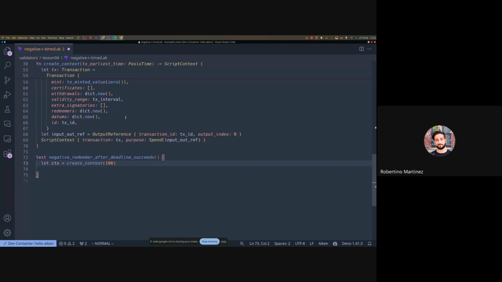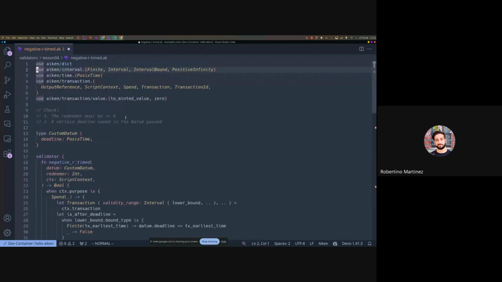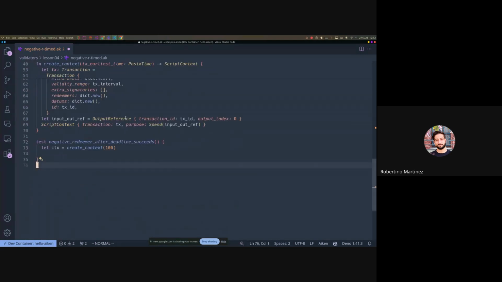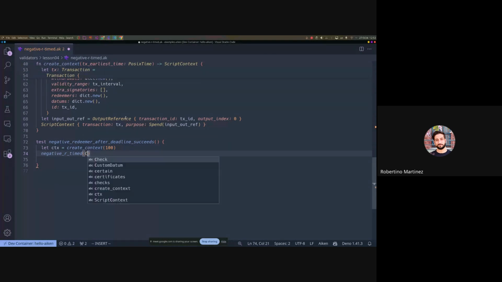So if we go to the validator, it's called negative earth time, takes datum, redeemer, and context. So let's say negative earth time, and we have to provide the datum. The datum is the custom datum, so we can just create one right here.